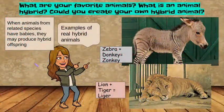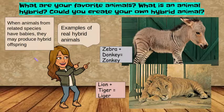First of all, we should discuss, what are your favorite animals? And what is an animal hybrid? And could you create your own hybrid animal? When animals from related species have babies together, they may produce a hybrid offspring. That means a hybrid baby.